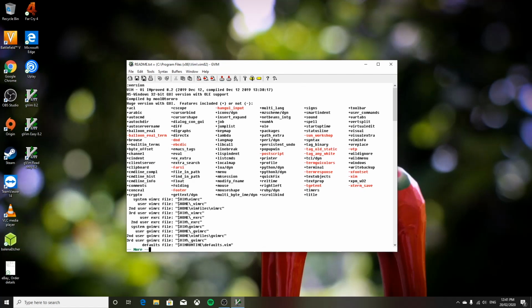Now, this is the Vim version. It has a lot of information about what it is. So this one basically is the 32-bit version. That's the version I install every time, and it works with no problems. I haven't tried the 64-bit version, so I'm not sure how well it works and how easy it is to get it to work the way you can actually get the 32-bit version. So I'm not sure. This one also shows some other things about what are the languages it supports and stuff.